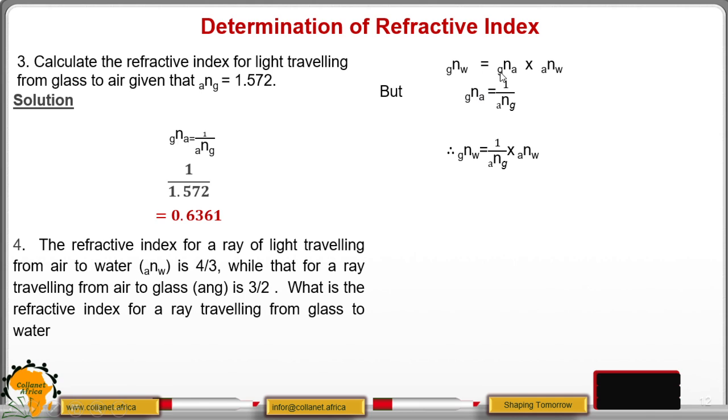Therefore, where we have the refractive index of air with respect to glass, you write this reciprocal. Then you multiply by this, and by substituting the values, remember what is given here is the refractive index of glass with respect to air, and what we want here is the refractive index of air with respect to glass. So we write the reciprocal of what is given. So the reciprocal will be 1 over 3/2, and then you multiply by what is given, the refractive index of water with respect to air. So 1 over 3/2 is the same as 2/3, and then you multiply by 4/3, you get 2 times 4 is 8, 3 times 3 is 9. So the refractive index of water with respect to glass will be 8/9.